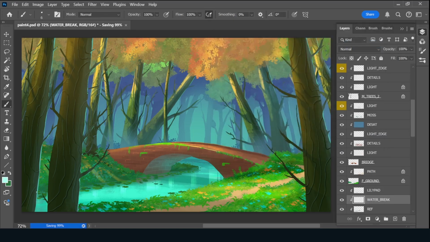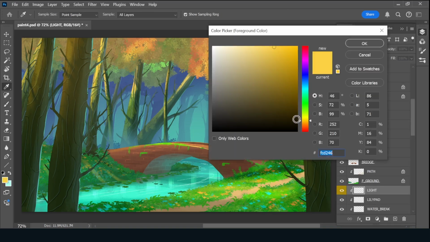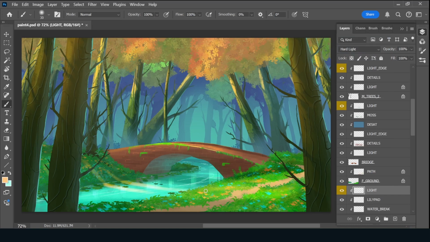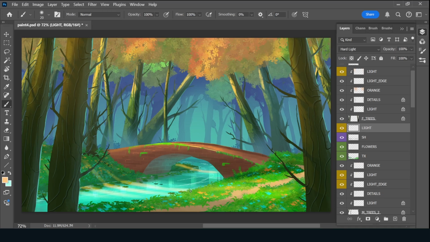And all I'm doing is just going in and touching up different parts of it, adding a bit of light here, increasing the shadows, defining certain edges, just making sure it looks as close to final as possible. I'm not too worried about looking as final, if that makes sense.